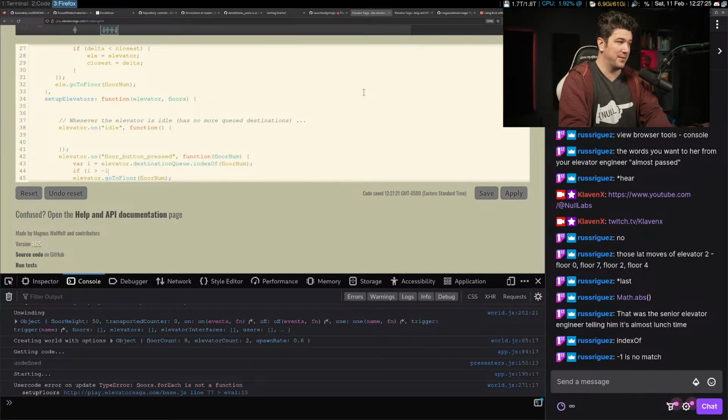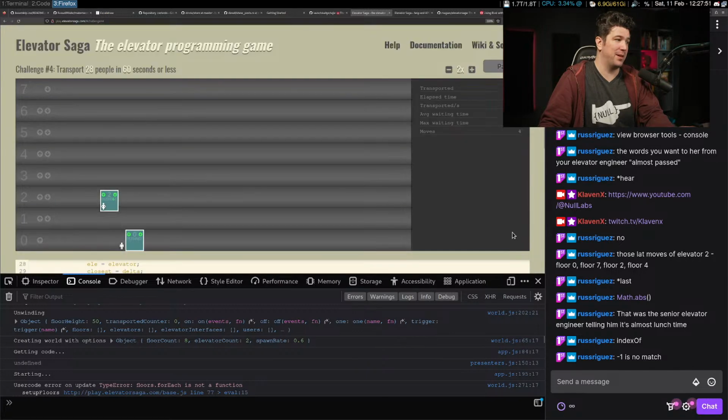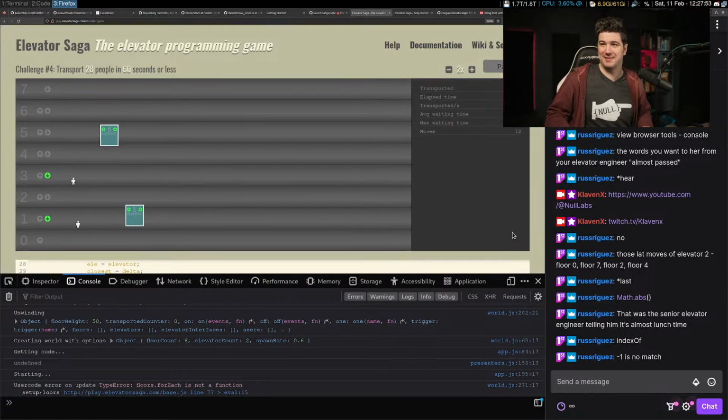It's not found. Almost made a bug. All right, if i is equal to -1, so if it's not found, that's the only time we add it. If we do find it, we don't want to add it. We're already going there. All right, let's apply this and see how this goes. This is going to pass the tests.